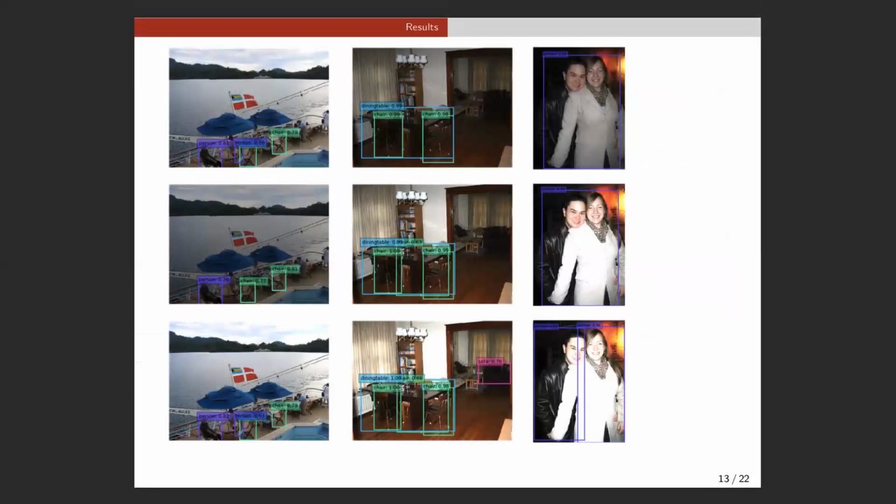Here we show some of the outputs of ObjectRL. The first row is the input image, the second row is the distorted image, and the third row is the agent obtained image. If you notice in the first column, we have 4 objects detected in the input image, 3 objects detected in the distorted image, and again we have 4 objects detected in the agent obtained image.